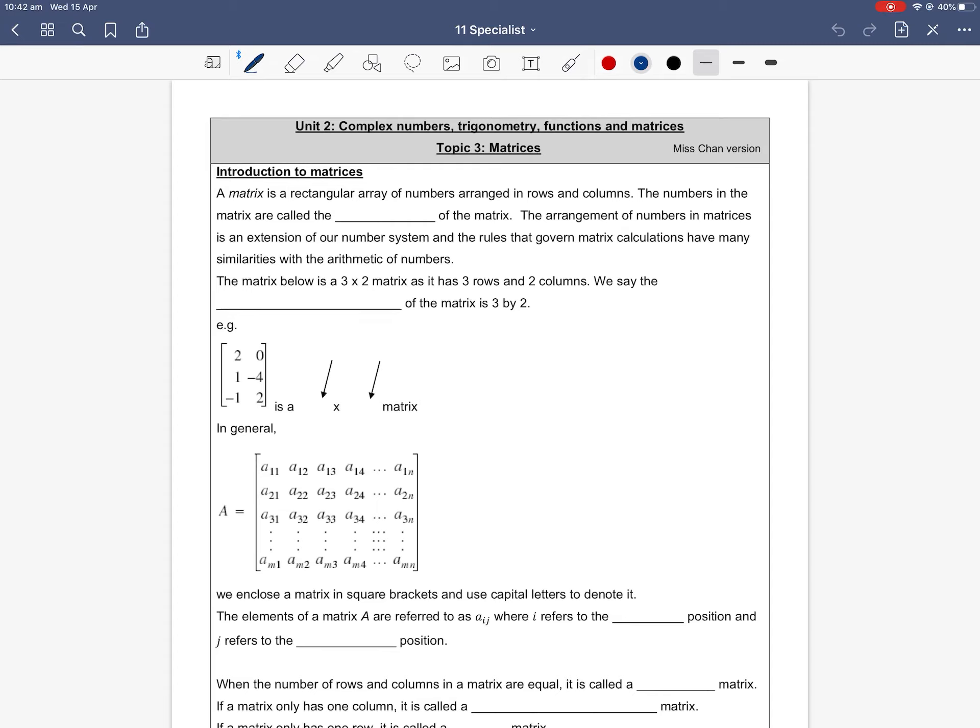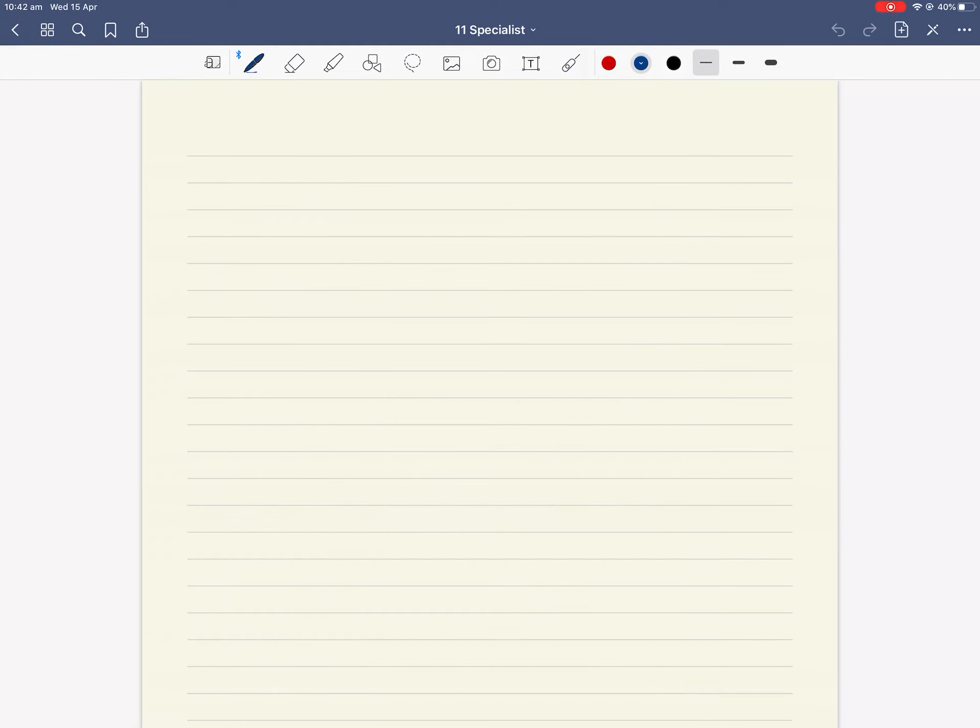I'm going to start introducing matrices by considering a questionnaire that I want to collect data on. So I'm interested in how many siblings do you have? And I'm going to ask that about everyone in our class and collect data about the number of siblings that people have in our class. In particular, I'm going to collect data based on gender versus number of siblings.